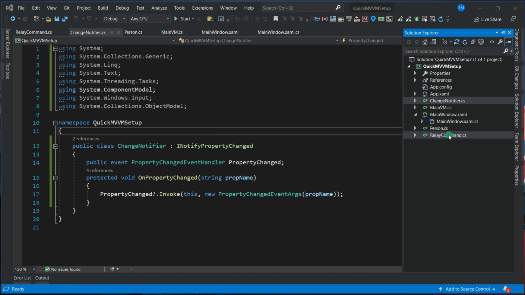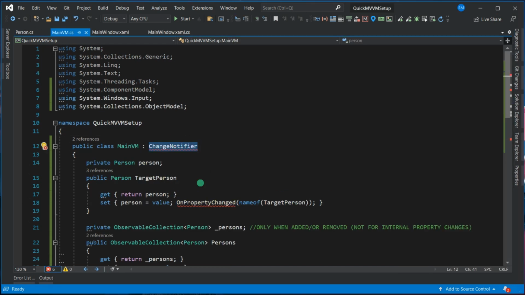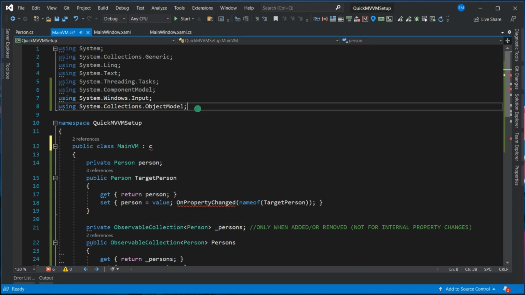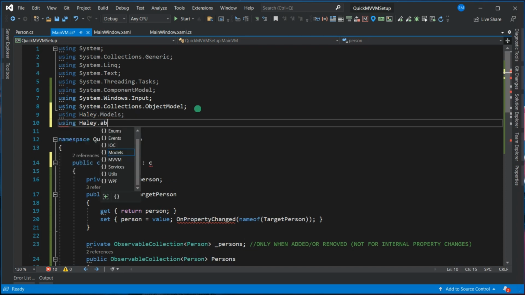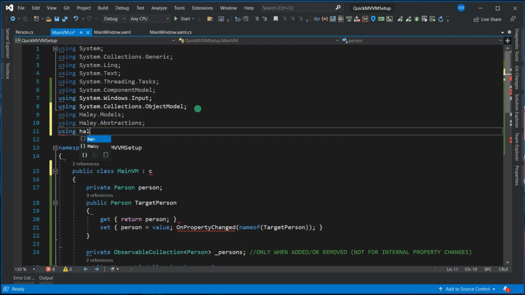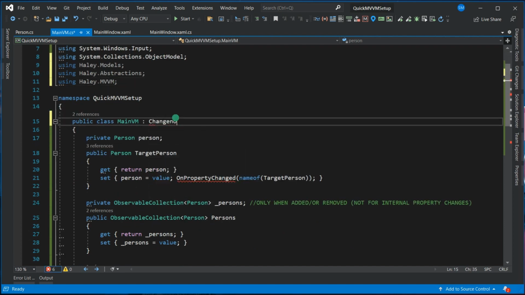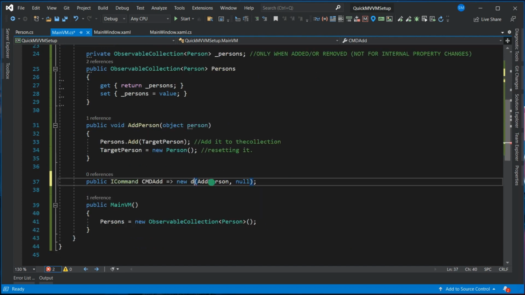Okay. And we'll go to main VM. I have using Haley.Models, using Haley.Abstractions, using Haley.MVVM. Change notifier is there, and instead of relay command we have something called delegate command.